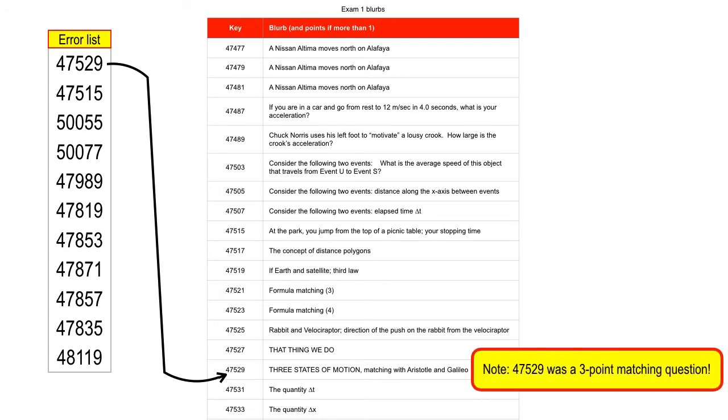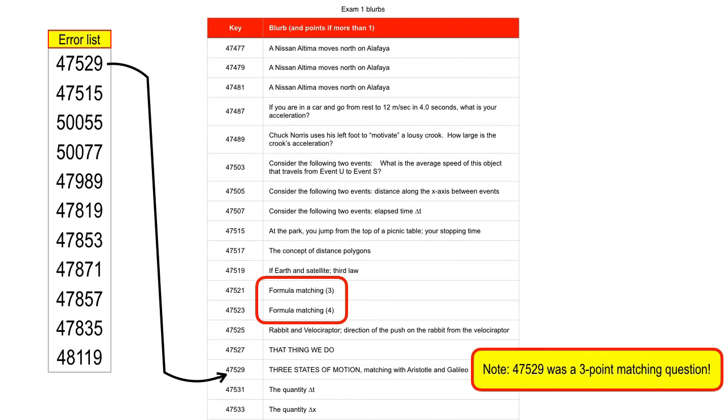Just a side note, that one was a 3-point matching question, and most of the multi-point questions are indicated with the pointage value in parentheses. Now, 47529 is three states of motion. I didn't do it because this list isn't perfect, but it's getting there. And so exam 2, I'll try to do a little bit more carefully.